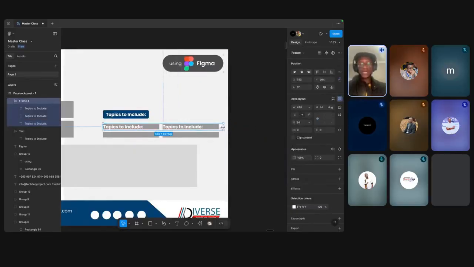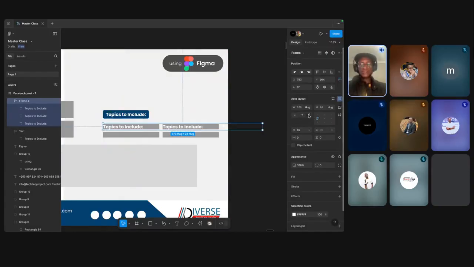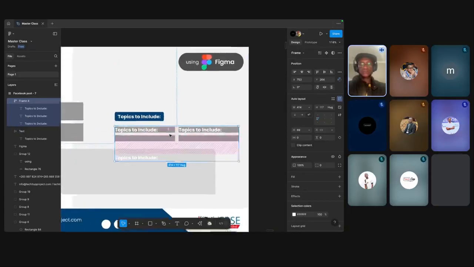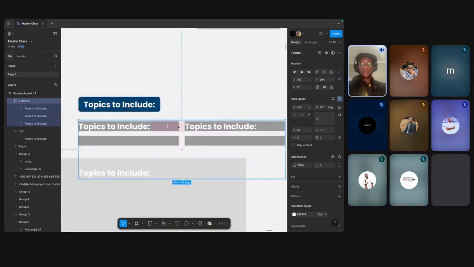So I'll change the direction from horizontal. Should I go vertical? No, that's just going to move everything vertically. What I want is the grid layout, so I'll go back and click on grid. With grid layout, or wrapping, it allows me to move this, and as you can see, the text automatically goes down when there's no space. But this is the issue we have now: it's maintaining that 69, so we need to reduce that.